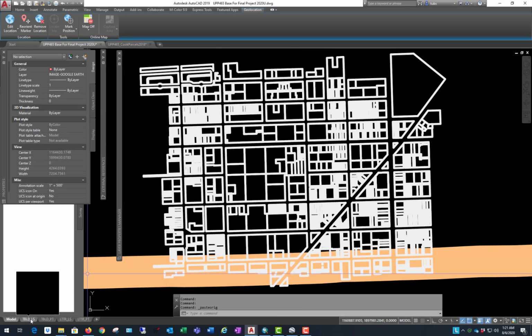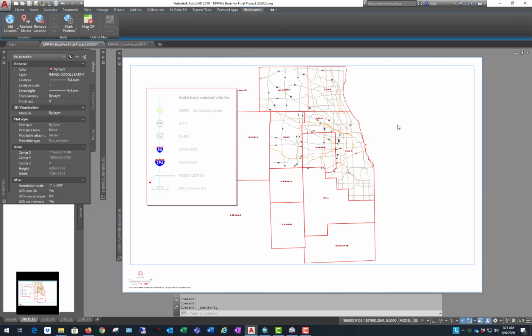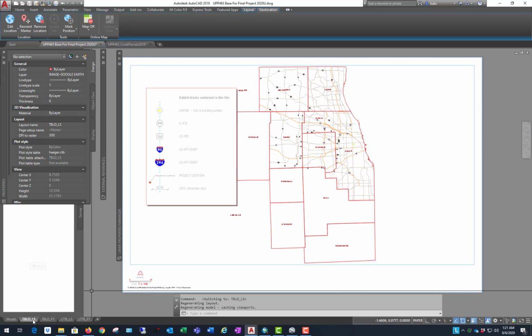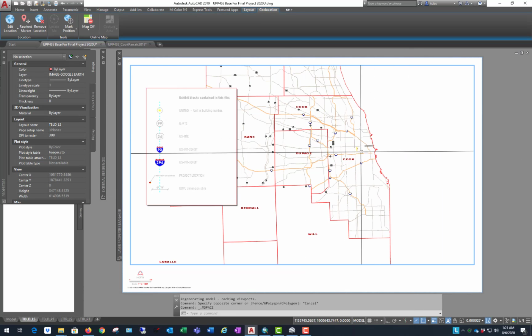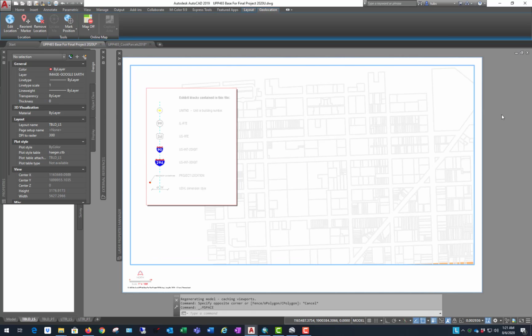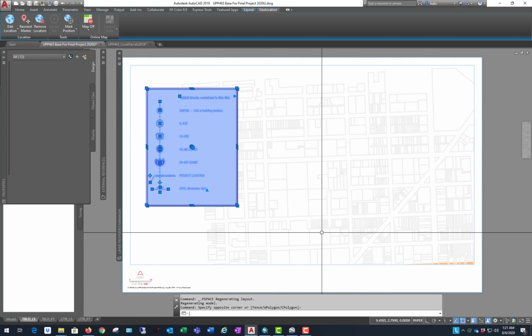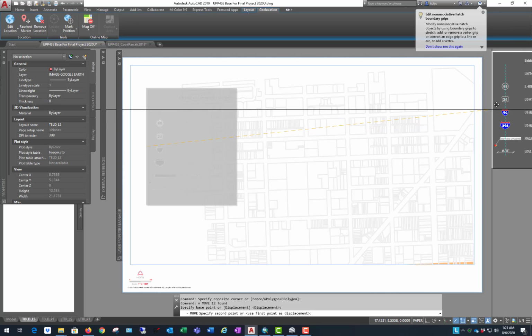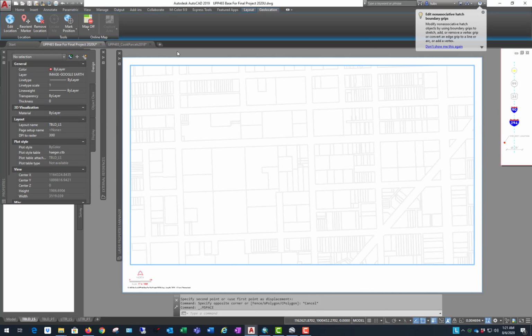Let's look at one of our layouts. I'll double click in here and start zooming in to get some idea of maybe how this is going to lay out. I'm going to move this reference stuff out for now so I can get a whole idea. This is really starting to look like something.